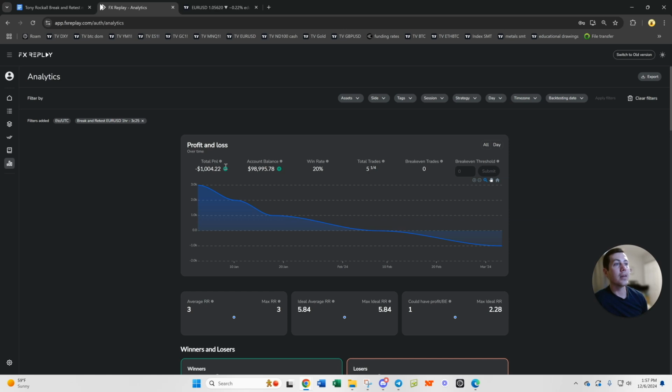Maybe we get better market conditions in the next month or two and the strategy does start doing better, and this small sample size was just not the best market conditions. Then maybe that would be a reason to continue. But I think 20 to 30 trades is usually good enough to give you that initial smell test on whether you should continue.